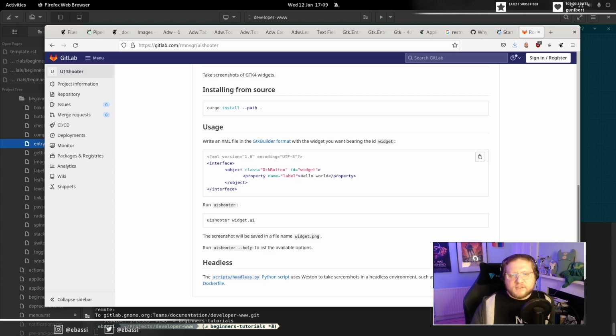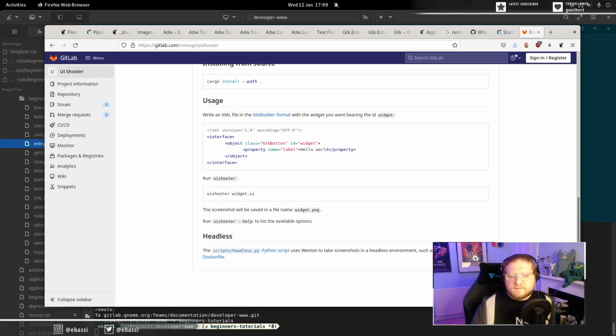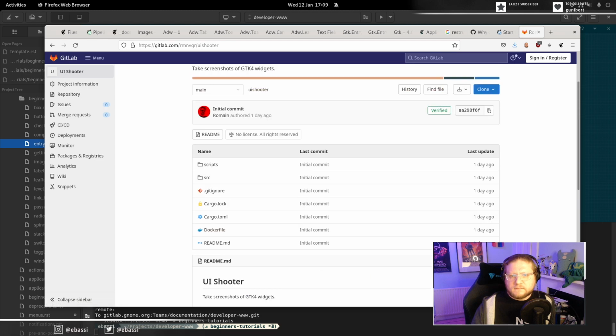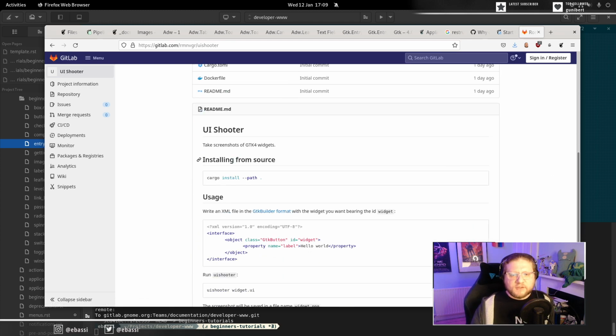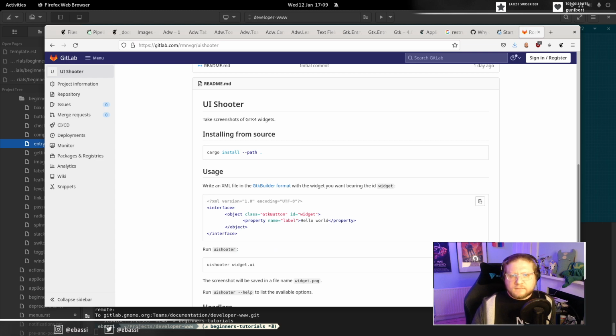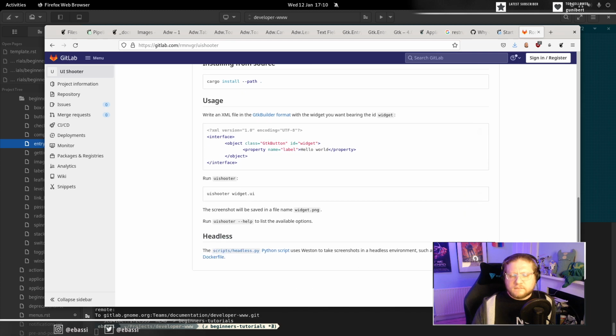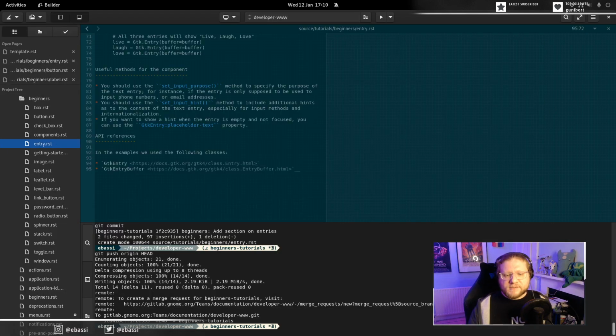At the very least, GTK4 widgets. Which is essentially what GTK Builder tool preview does, but also dumps the screenshot. So maybe we should try it and see what happens.